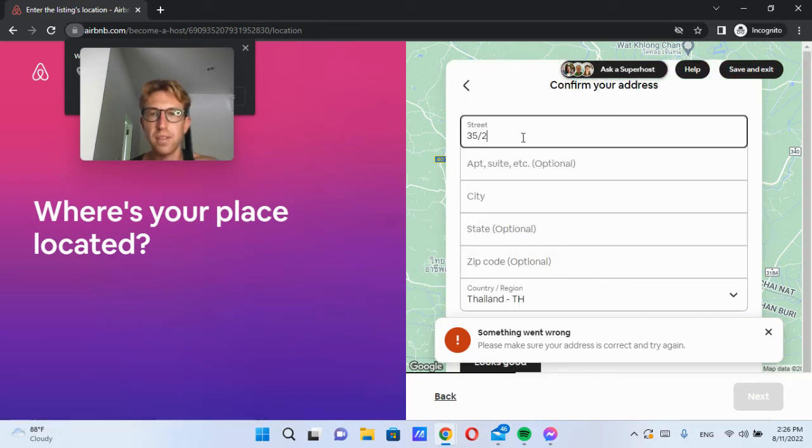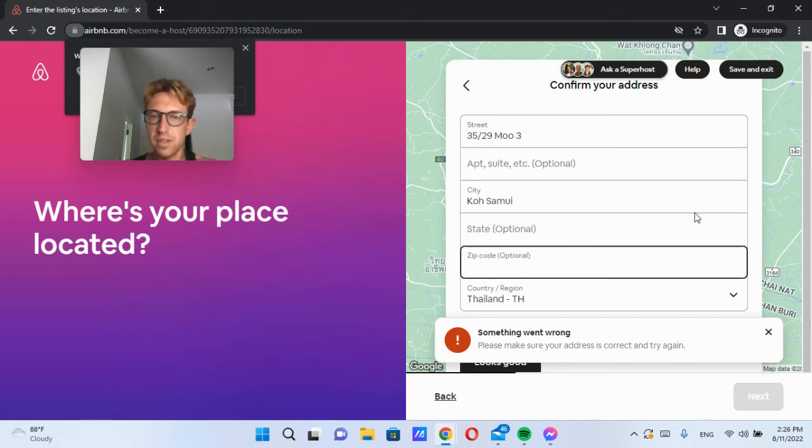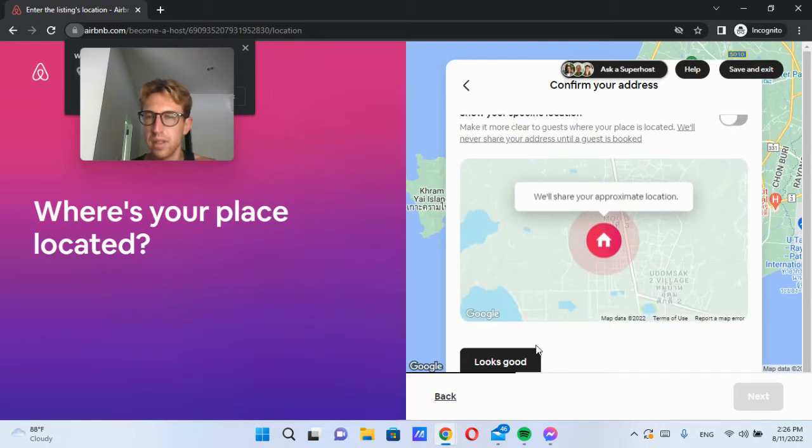So in this case, I'm just going to put in my address. State should be good. Okay, that's good. So enter your address or just type it into maps and it should be able to find where you are.